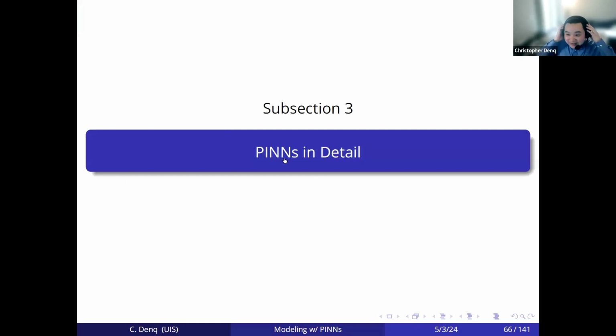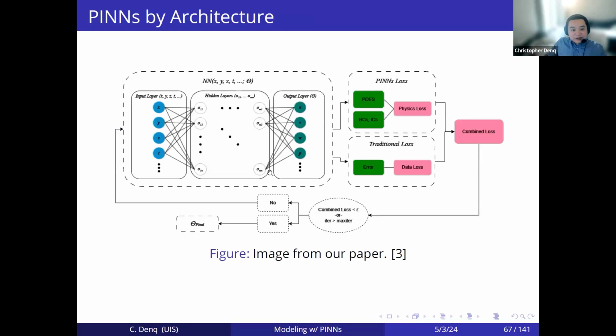So at this point, because PINNs are so important to this talk, I want to dive into them in a lot more detail. So here is PINNs by architecture. We can just walk through this. We've seen this part before, right? This big NN stands for the neural network. So this is a traditional neural network. And the difference with the PINN here is highlighted, the PINN loss, this box. In a normal model, it doesn't have this PINN box. It's just a normal traditional loss and it passes it downwards. But with the PINN model, it has a sort of double loss, right?